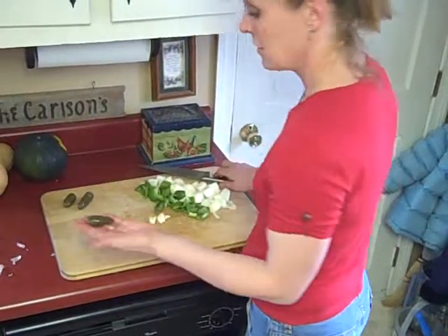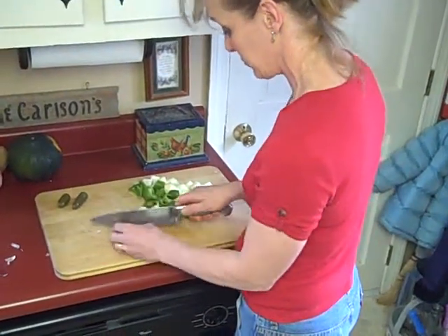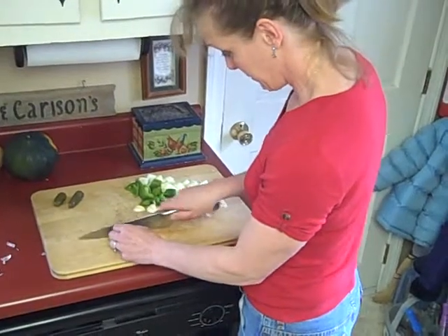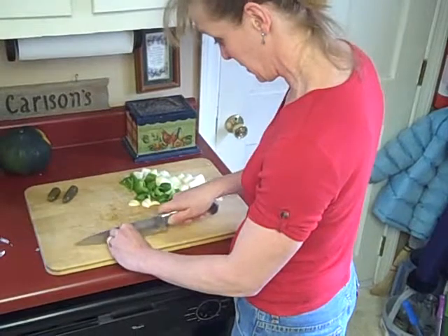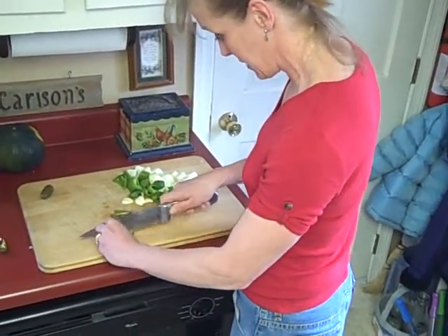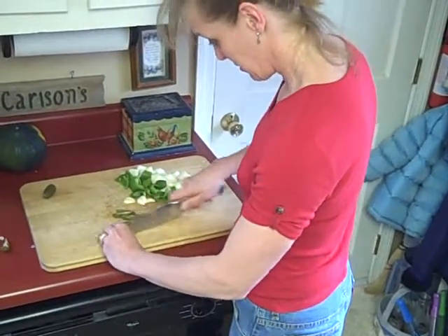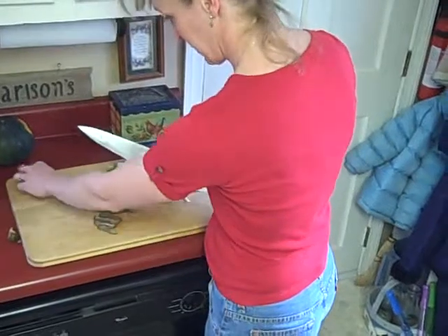So I've got them all done. These are jalapeno peppers from our great friend Kristen — thank you, Kristen — she grew these in her garden and pickled some up for us, so we're going to throw some of these right in our chili. Dean and I like heat with our chili, so I'm adding three of these. I don't add the seeds, just the peppers themselves.